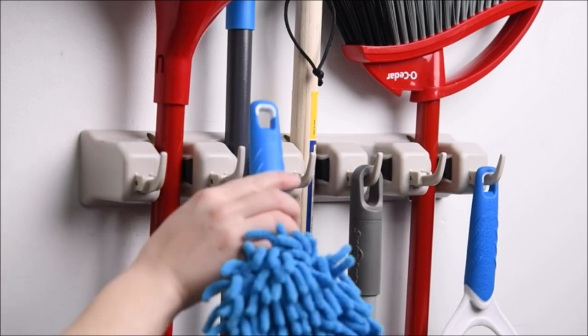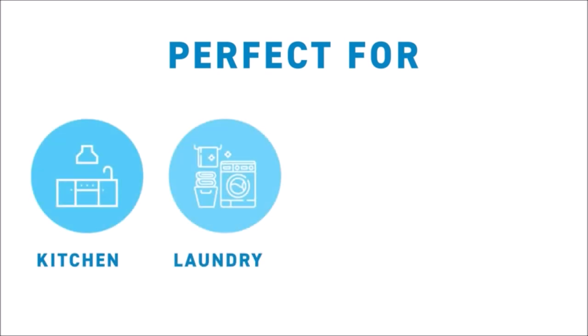Plastic mop, broom, and long-handled tool or sports equipment holder system mount on the wall in your home's kitchen or garage to hang items securely.